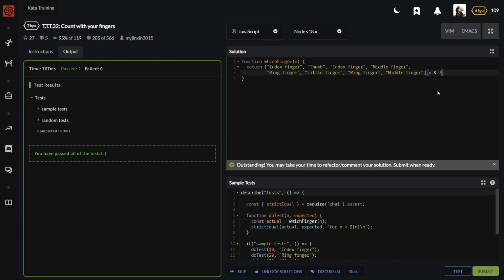The bitwise AND operator, with 7, is used by the function to determine the input n's remainder when divided by 8. This makes sure that the input value always falls within the array's valid range. The element of the array at the determined index, which indicates the finger used to press the associated key, is then returned by the function.